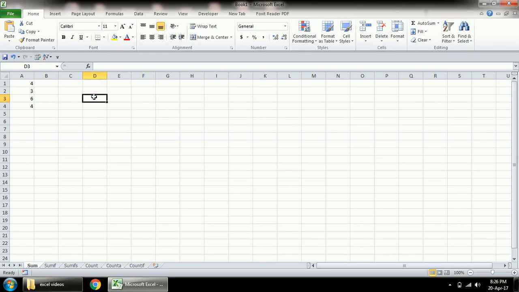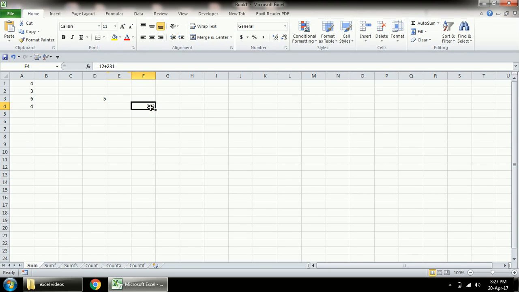Let's suppose you want to add two numbers. In Excel, when you write a formula, you have to put equal to first, then write the numbers and press enter. So you have the final outcome, which is 5. This is the output result, and this is the formula bar where you have written the formula equal to 2 plus 3. Suppose you want to add some large numbers, maybe 12 plus 231. The output should be 243.